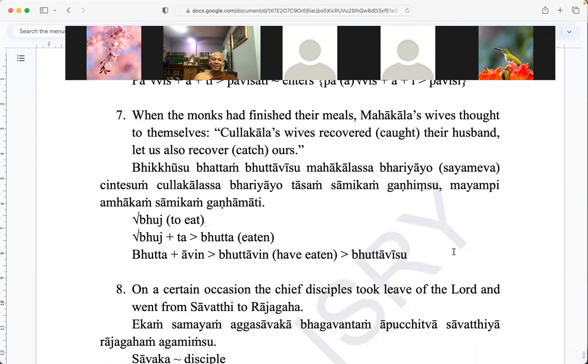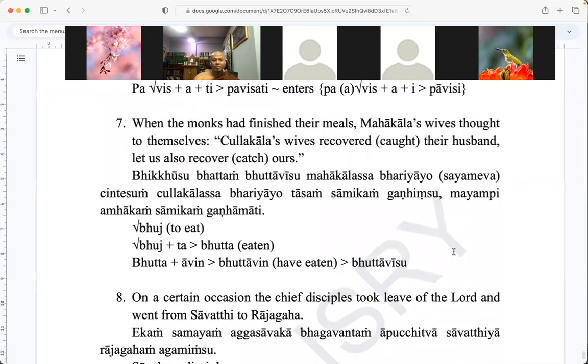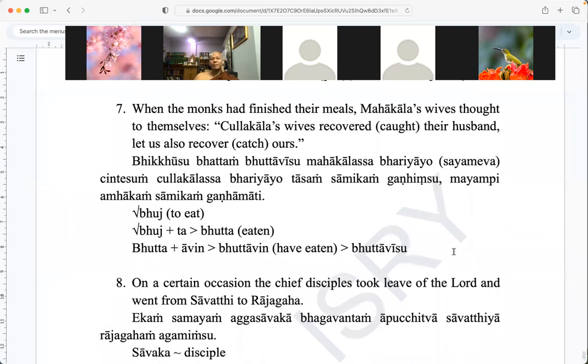And for with their husbands, recover or catch their husbands. So for their husband in here, Bante, will the husband be in plural or in singular? Plural, Bante. The husband is singular. Maybe at that ancient time, one man had maybe 2 or more wives. Okay, yeah. Right now I understand, because I thought it had to be in plural. Yeah. But a different period of time and different practice as well. Yes, so I got that point.